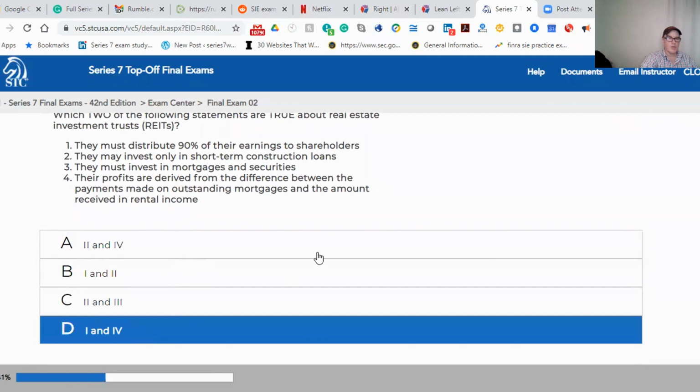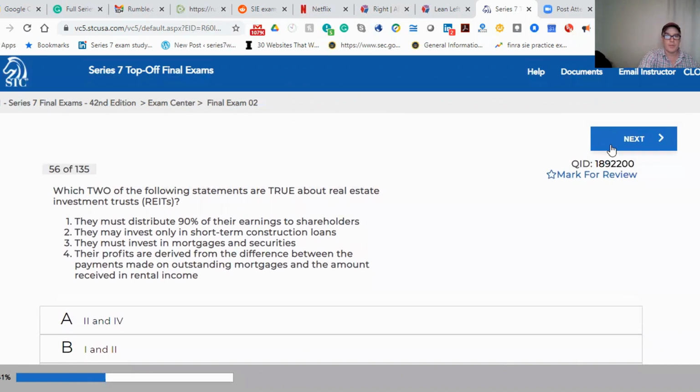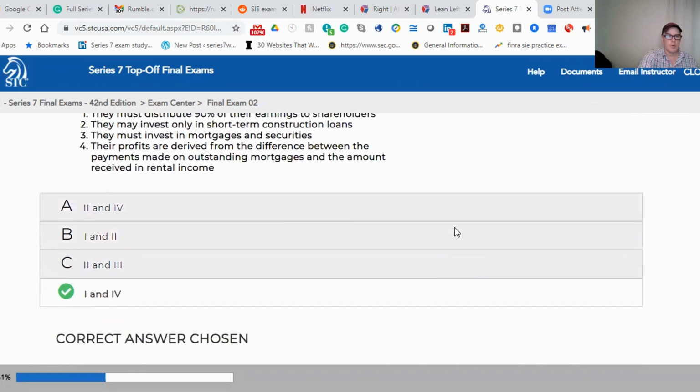Hope that's an answer. You know what you hate? When you go, oh, I got it, 1 and 4, and then your choice isn't there. So you can hate it, but also think, good, that means they're not letting you screw that up. So you can't get it wrong. Boom, love it.